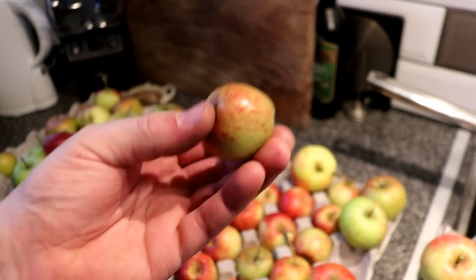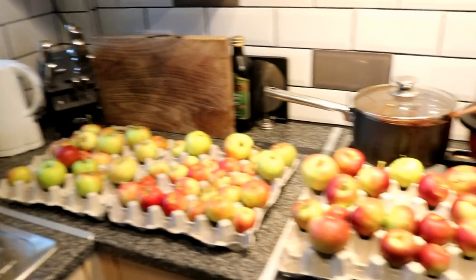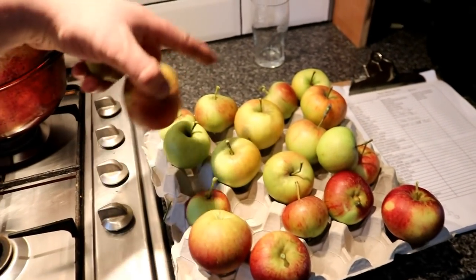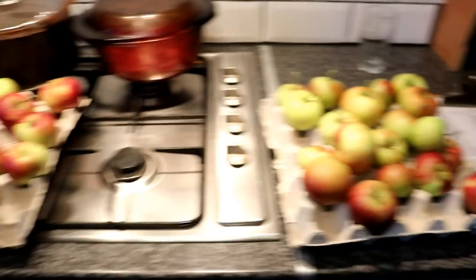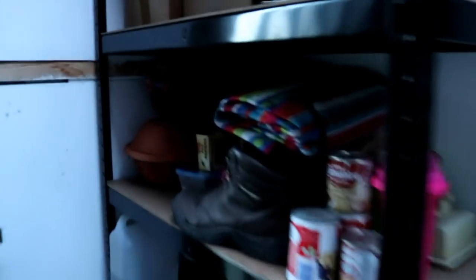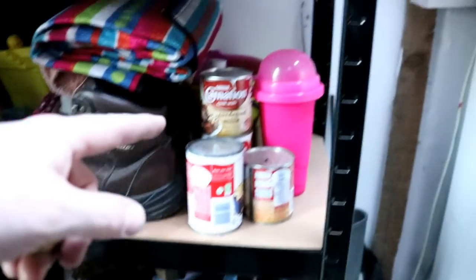So they're worth picking. So that'll keep me going until the middle of November, won't it? For my breakfast. And when I'm picking them up to take them to work, I'll take ones like that, so the remaining apples don't touch and then they won't spoil. And we'll rejig them all the time, get the bad ones out. And I think I'll just pop them down here in the porch on a shelf among these boots and condensed milk somewhere.